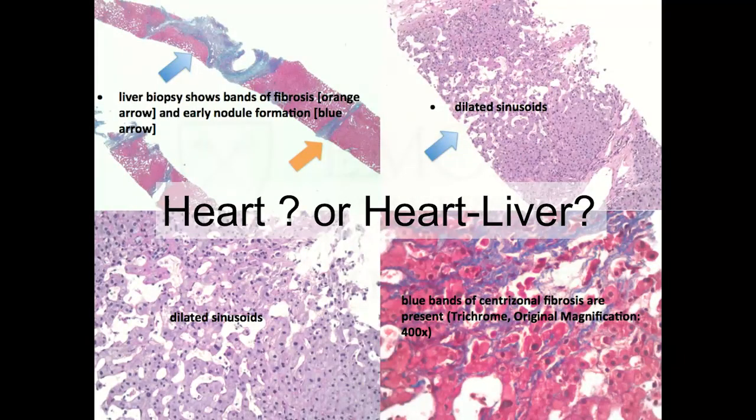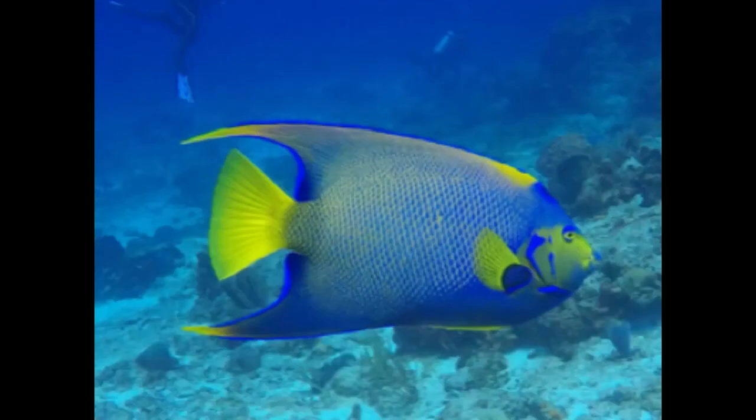And then we have the added question of, do we put in a heart or a heart-liver? I've told you many of them have advanced liver fibrosis. And this is a question we'll be asking ourselves forever, but once they develop hepatocellular carcinoma, it's now a heart-liver. And if we transplant them, we still screen them lifelong for hepatocellular carcinoma because they can develop it after transplant. We have to keep an eye on that.